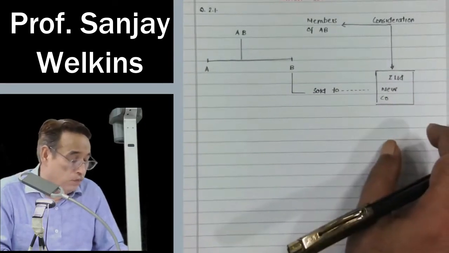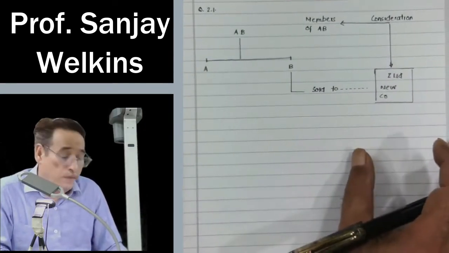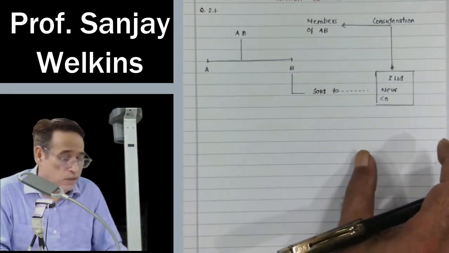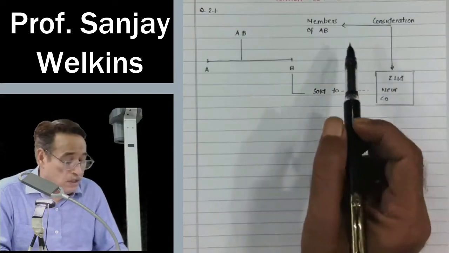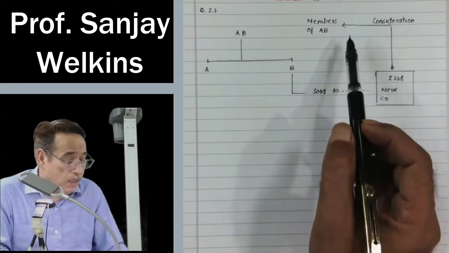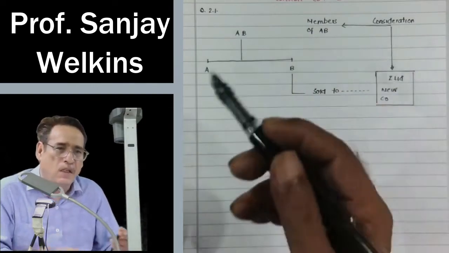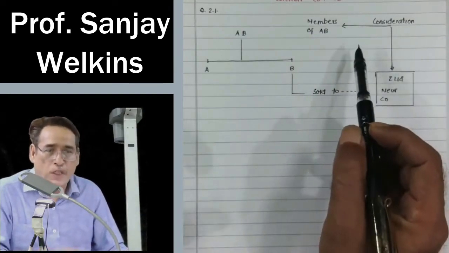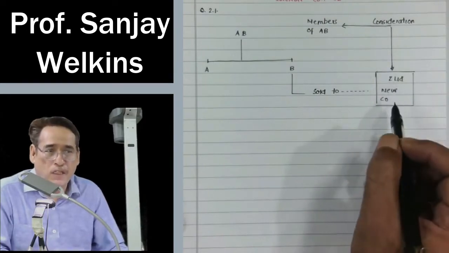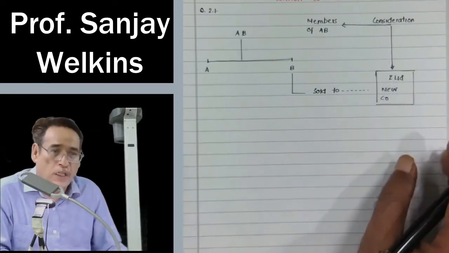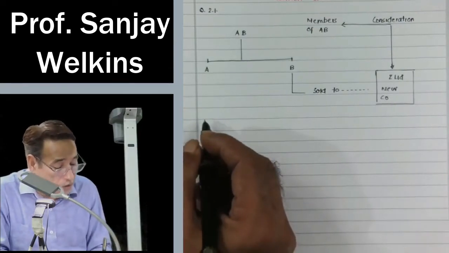Correct? So we will solve this question now, presuming it to be a case of common control, as I told you. Why? Because nothing is given, but consideration is received by the members. And if the question is silent, we always presume, it is a general tendency to presume it this way round, that one of the members is having more than 50% stakes in the new company. So, presuming it to be a case of common control, now we start our solution.